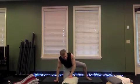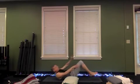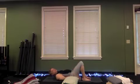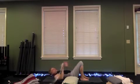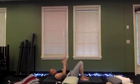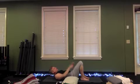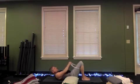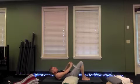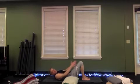I'm going to come to a bridge pose, rolling onto my back, with my knees bent, my feet planted, somewhat close to my hips. And again, I like to use the strap so that my legs are nice and supported, so I don't feel like my legs are going to fall out to the side at any point. You don't have to do this, I just find it nice. So I'm going to wrap my strap around my thighs here. Not too tight. I still want my knees about hip width apart.